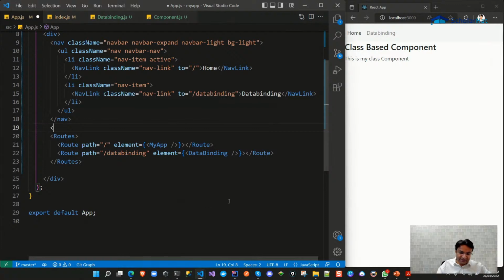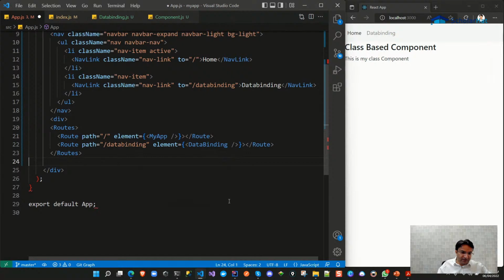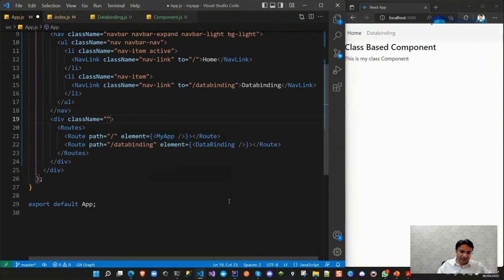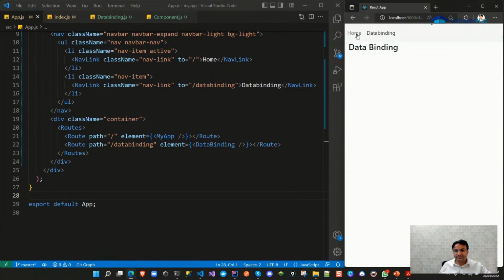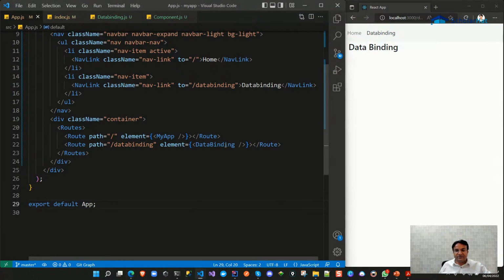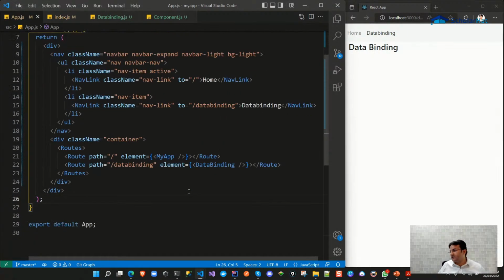So these routes I can wrap inside a div where I can use a class name equal to container. So now the things would be in the center. Can you see? It is now in the center of the screen. So this is the way the connectivity has been done using the React router.